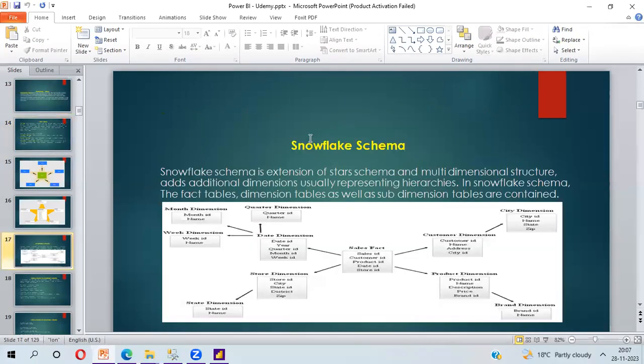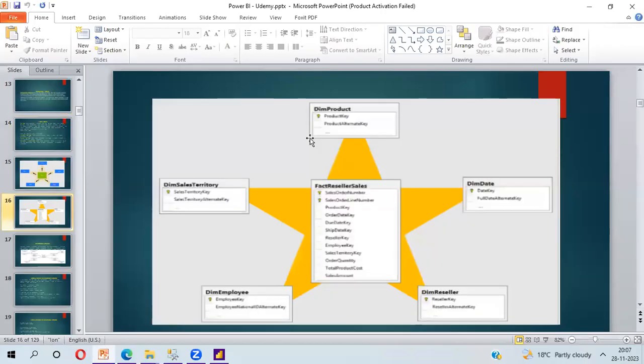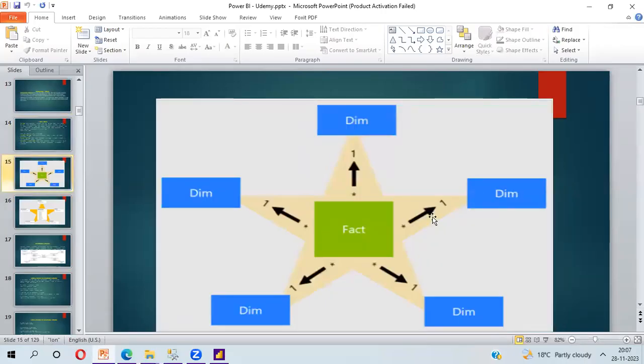Dump data means repeated data. So see here, star schema. Star schema means one fact table. This is dump data. Fact table means you are getting raw data sets. In the raw data set, we are connecting multiple dimension tables. These are unique tables, where you will get only unique data.